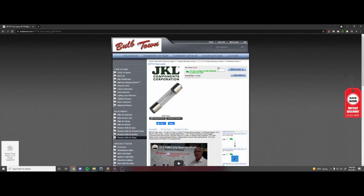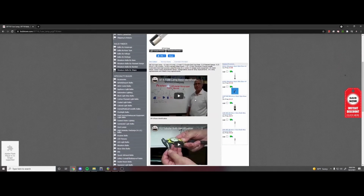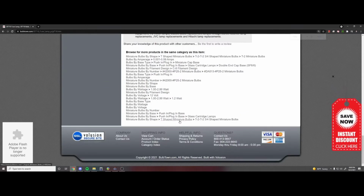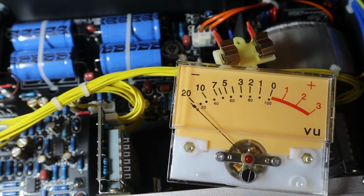And for the bulb that you are replacing it with, I ordered the bulb from Bulbtown. This is a GF710 fuse lamp. You're really just wanting to make sure of a couple of things. The first is that it is 1.2 watts. That's very important, and 12 volts. I saw that on the actual original lamp piece and just copied it, and Google found this, and it worked perfectly.